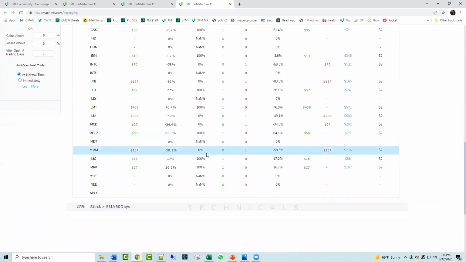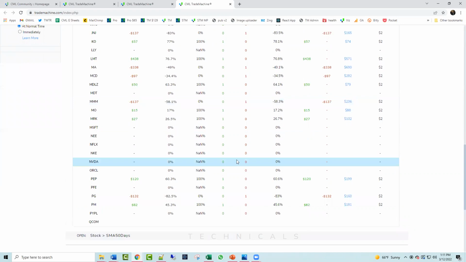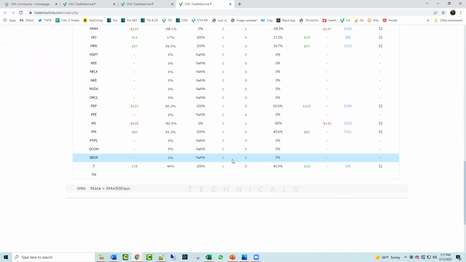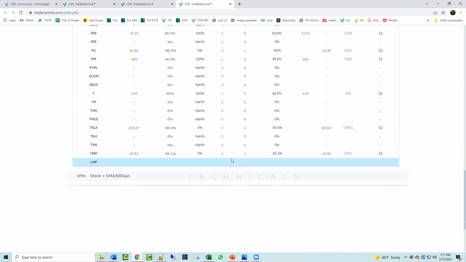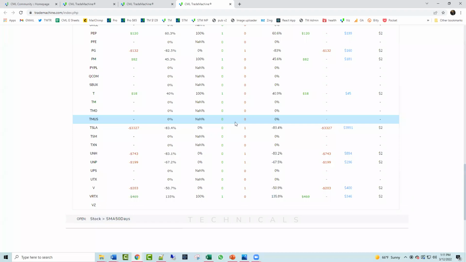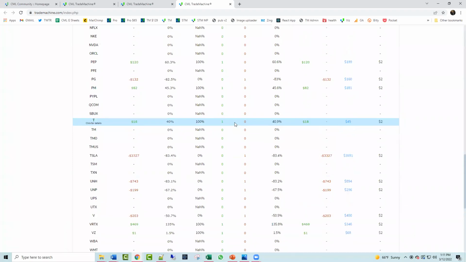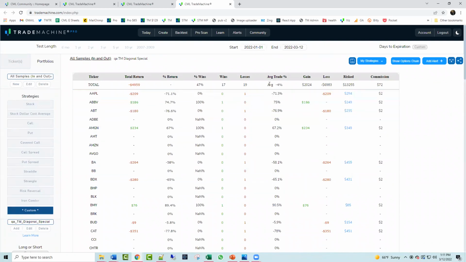We can start seeing the results. This is just for the last 3 months. So a really particular time frame. Here come the results. All right. And here's a summary. Remember this? Average trade is a loser.